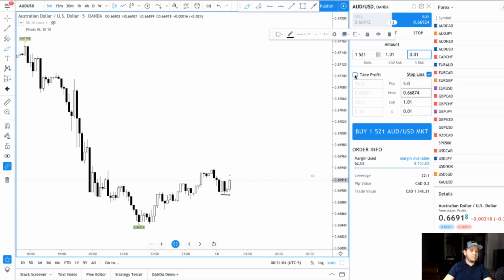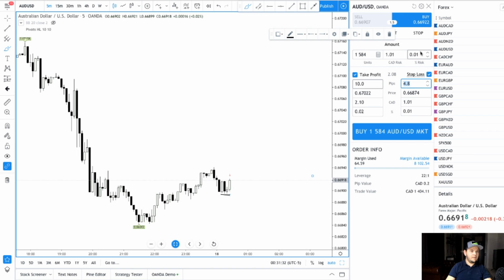Okay, but first we'll just put the take profits first. That's going to be easier. And what we'll do is, again, we have the same options. So fixed pip amount, price, CAD value. So this is my account is in CAD, dollar value, or percent of the account. Okay, what we'll do is we want to do maybe like double this. So we'll just go here into pips, and we'll do 10 pips. Okay, because the other one is 5 pips.